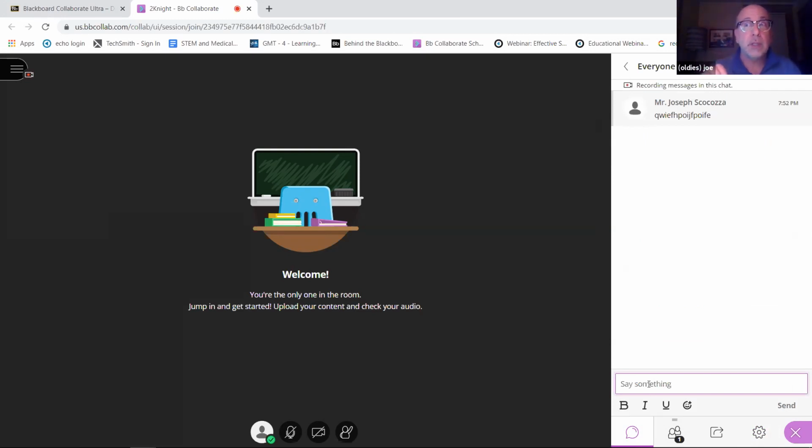Now, one thing that's really different in the interfaces between Zoom and Collaborate is that you can't break out the pieces of Collaborate like you can in Zoom. Remember, there was a chat box, and you can actually move that box away. And if you brought up participants, which we didn't do in Zoom, you could move that away. It's all modular, but that's not the way it is in Collaborate. All these pieces of the Collaborate interface are kind of fixed. You can modify them and expand them a little bit, but you can't move them around like you can in Zoom. So that's chat. Then the next one we have is attendees, as it's called in Blackboard Collaborate.